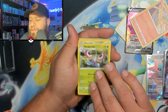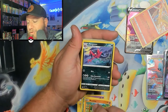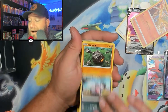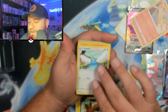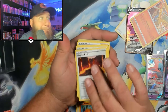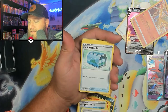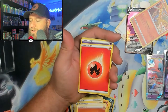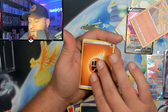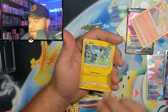It looks like we have some Rebel Clash cards — Masquerain, yeah, a lot of Rebel Clash cards. I do not know what our full cards could be. Full card does not mean it's a holographic or VMAX card — it could be a reverse foil card in these sets. It looks like we're just getting a bunch of commons, some Champions Path stuff. We got a Rockruff, Vulpix, Magma Basin, Gloria. We got some Brilliant Stars stuff in here, so this is fairly new. Freshwater Set, Hunting Gloves, Gloria. All a bunch of sets from the Sword and Shield era.